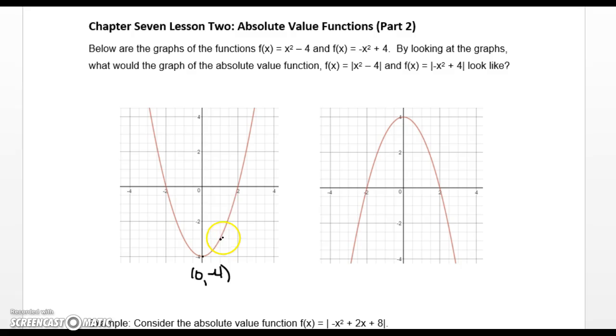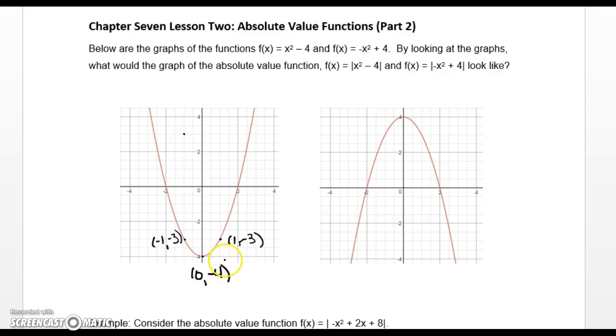You want to try and find points that are very nice and easy to read. So maybe we have this point right here, which is at 1 and negative 3. And going along our other side as well, we have this point right here, which is negative 1 and negative 3. What we want to do with those points is make those y values positive. So with negative 1 and negative 3, the x value stays the same, but then we make our y value a positive value. So we're going to go all the way up to positive 3. Make a little mark there.